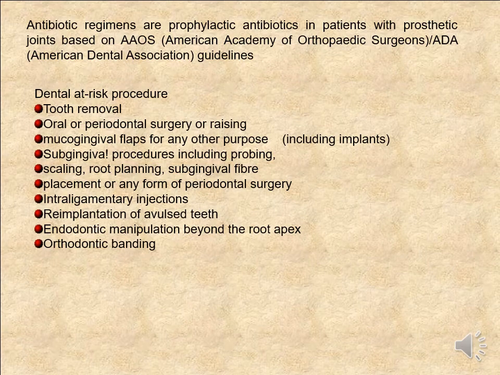The antibiotic prophylaxis regime for patients with a prosthetic joint depends on guidelines from the AAOS — the American Academy of Orthopedic Surgeons — and the ADA — the American Dental Association. At-risk dental procedures include extraction of teeth, oral-operative surgery, rinsing, periodontal treatment, subgingival procedures including scaling, root planing, subgingival fibre placement, any form of periodontal surgery, intraligamental injection, reimplantation of avulsed teeth, procedures beyond the root apex, and orthodontic banding.